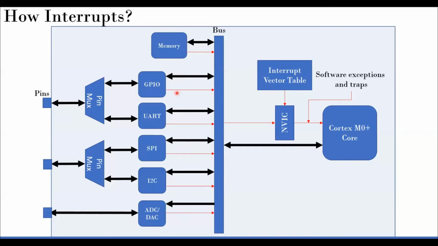But there is an interrupt routine also, which is connected through the NVIC to the core. So that's a basic difference. But in both cases, bus is our friend. Bus is what actually connects each individual component to the corresponding core. And of course, don't forget this guy, which helps us in multiplexing these options to the pin so that we can interface with the outside world accordingly.